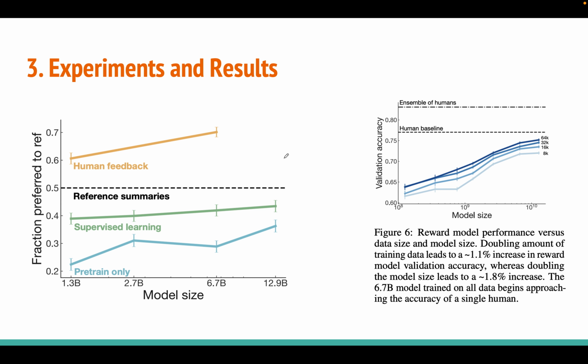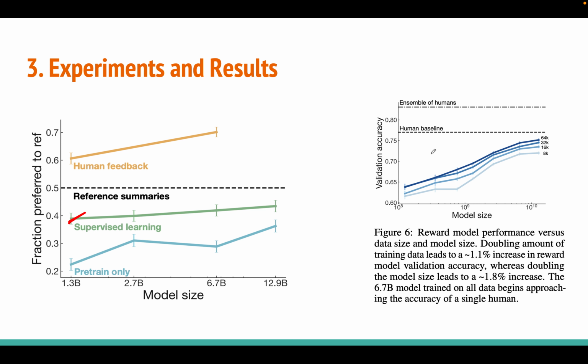From this picture, which is on the second page of the paper, not even in the results section, you can clearly understand that if you use this human feedback approach, you are going to get way better results compared to even reference summaries which are written by humans. That is amazing, right? It performs much better than the supervised learning approach, which is this green line here, and pre-training is obviously lower than supervised fine-tuning, and human feedback always works much better.